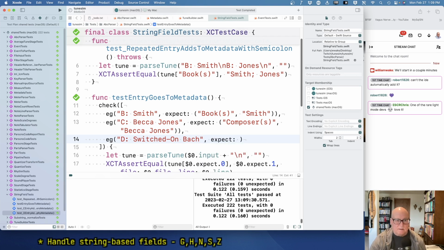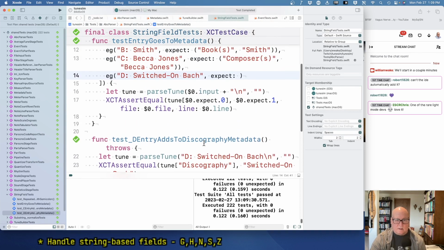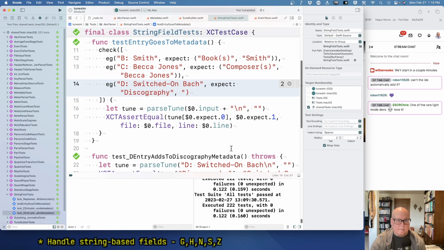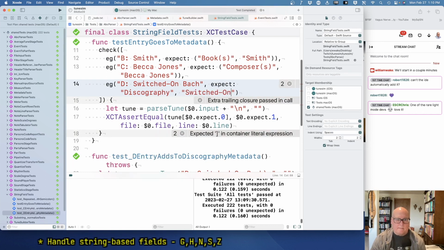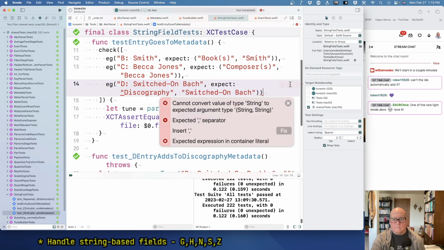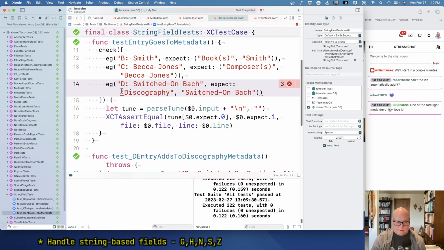And we expect discography. String expect parentheses.